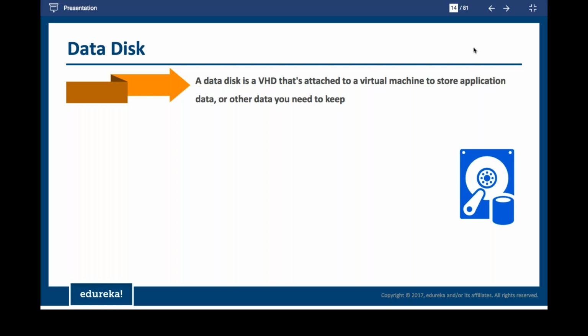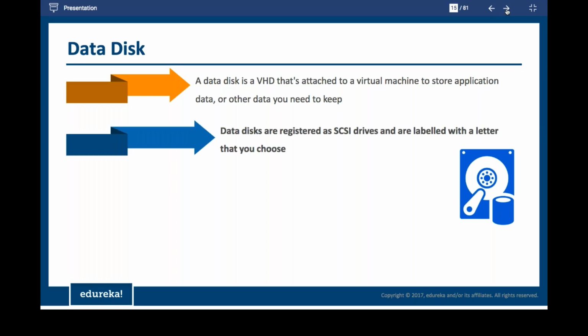Let's understand the data disk in detail. Your data disk is the one where you store your application or any of your data. Let's say I run a server machine which has an application that has been pushed to my IaaS, and I have a database there. The web user is going to add data such as first name, last name, and course name. When he uploads all those things, it has to get saved on my data disk, on my virtual machine. In that case, I'll be using a data disk. So your data disk is where it's going to store your data. It's going to keep all your records on a virtual machine.